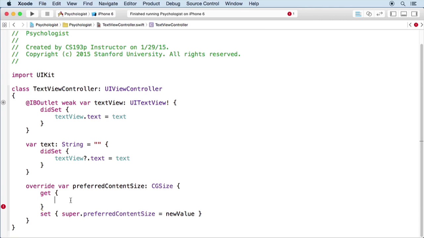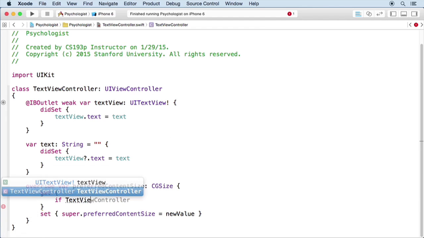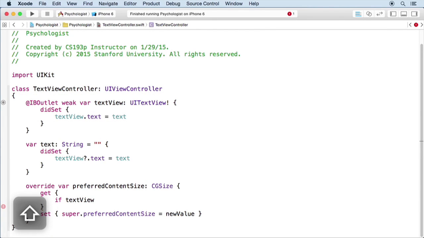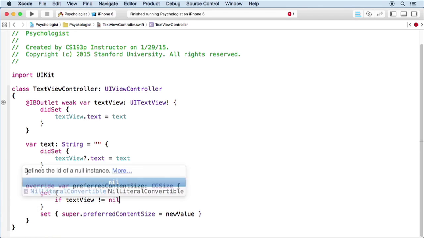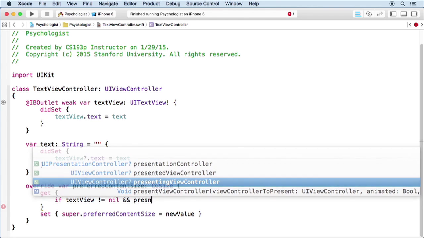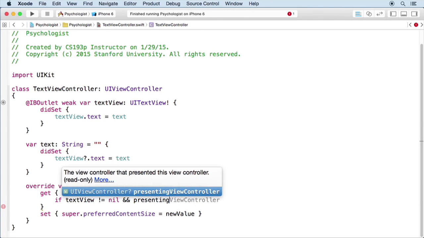So we might say, for example here, if text view does not equal nil, oops, I got sticky keys on here, so you see that in the lower corner there. A text view doesn't equal nil, and if we're being presented right now. And so how can we find that out? Well, UIViewController has another great var called presentingViewController.